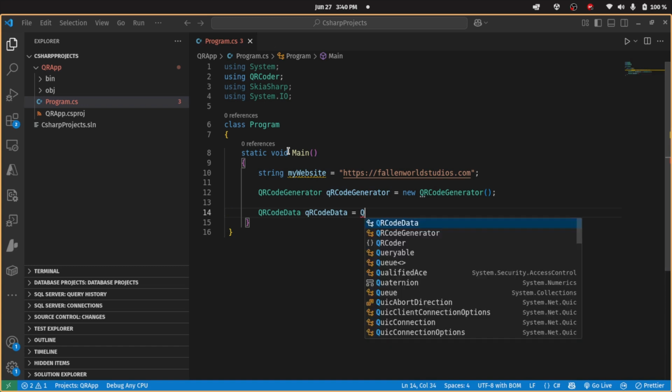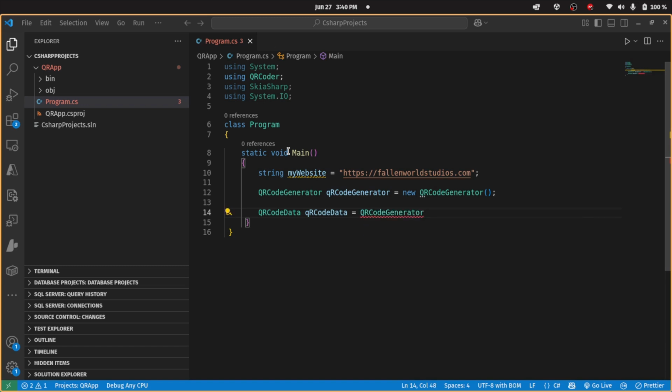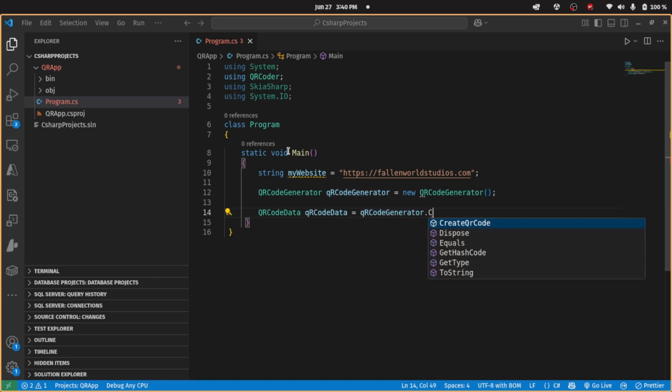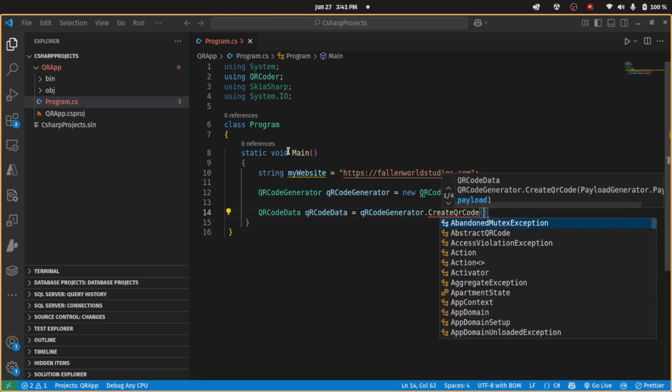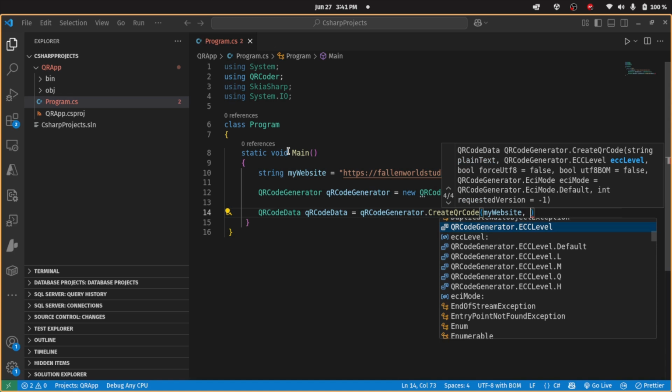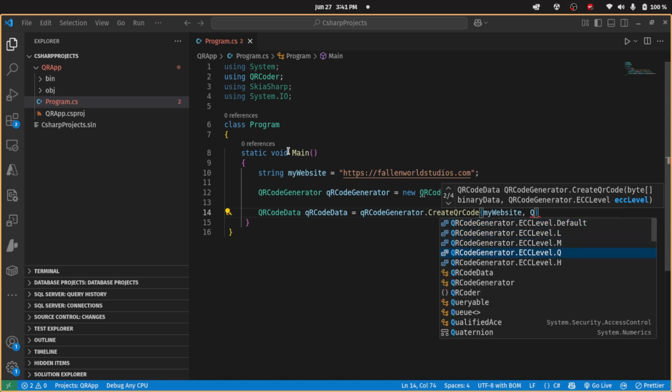I'm going to say qrCodeGenerator instance, the one that I created above, it needs to be the instance, dot CreateQrCode. Inside this, I'm going to put the information for my link, so myWebsite, and then QRCodeGenerator.ECCLevel.Q.